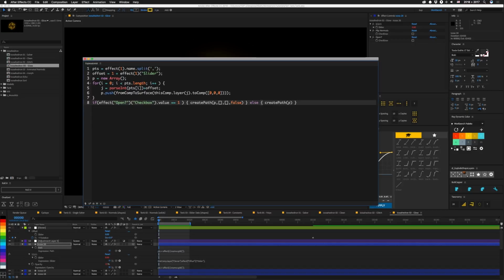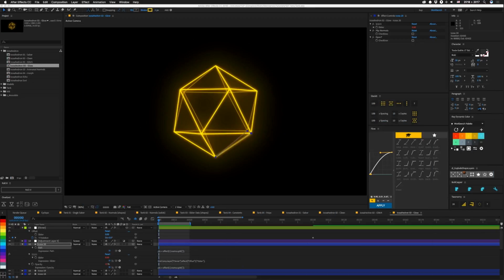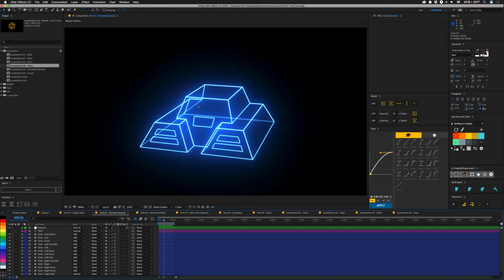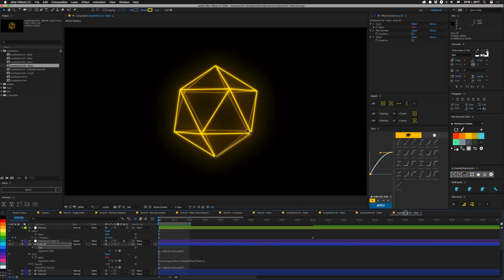And the reason we do that is that by default, createPath will relink back to the beginning. So this line would go from null 2 to 3 to 11 and then back to 2. But if for some reason, and let's actually go back here real quick, you might want an edge like this to not light up when the whole shape is lit up. So instead of closing this whole top shape in, I have it set to open so we only get this line up to here. So the transparency of this one is handled by the side polygon at the top. So that's why you would want to do that.